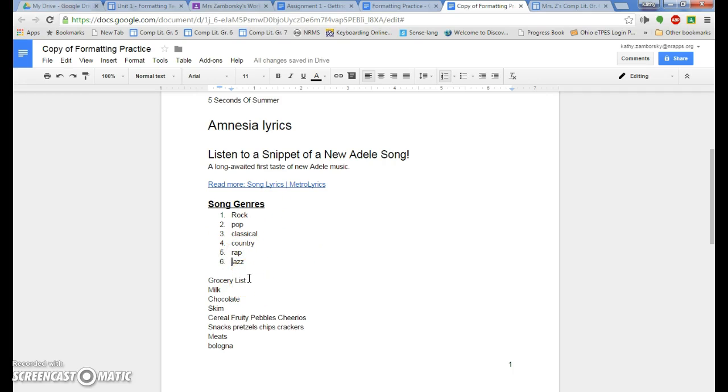They might not be in my favorite order, though. So let's see if I'm going to put country. Country's been my favorite lately. So I can Control X, or cut, that. Now watch what happens when I paste it, or Control V. Rock is now going to become number 2 when I hit enter. I can always delete that, and now it kept it all.